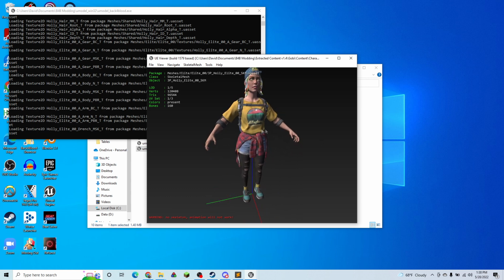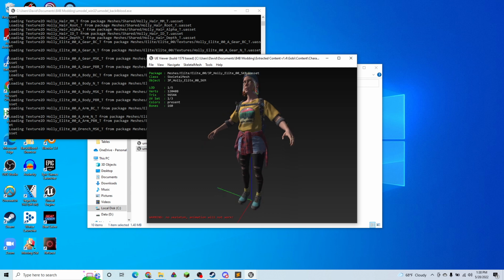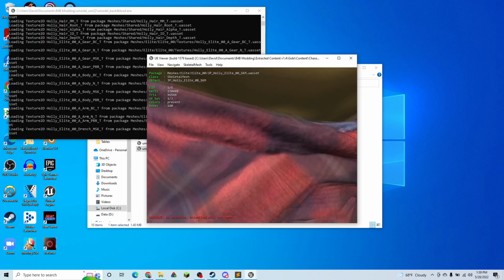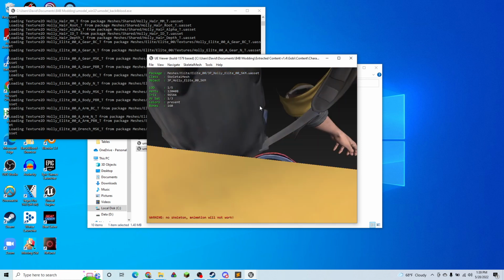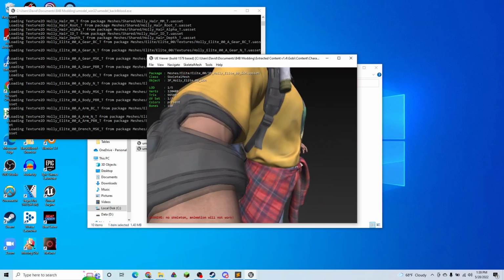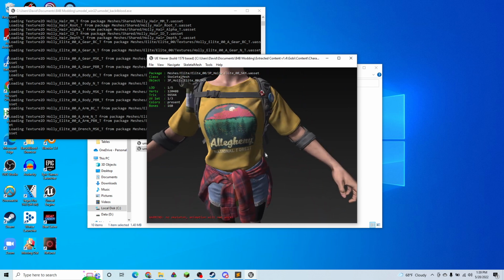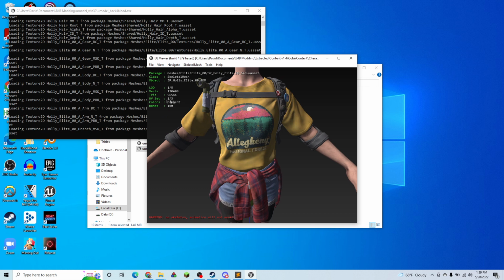So one thing you'll notice is that we have this list here of data stored in this file. And the most important one to us right now is that there are 5 LODs, which stands for level of detail. So level of detail 0 is the highest definition model. So if we zoom in really close on this, we can see how textured and modeled this model really is, very thoroughly. That's LOD 0, and you can see it has almost 100,000 triangles.